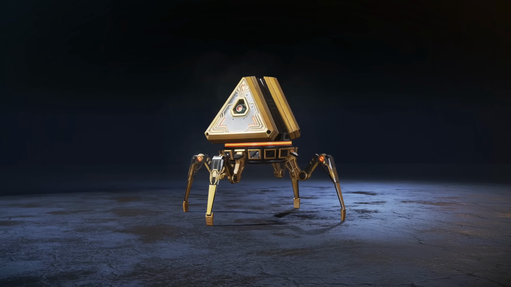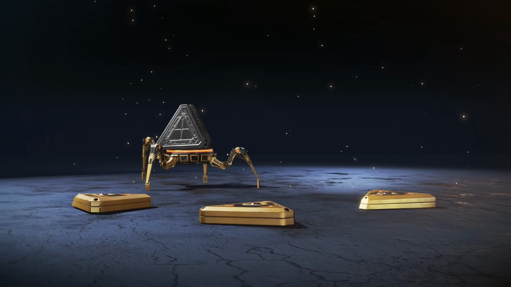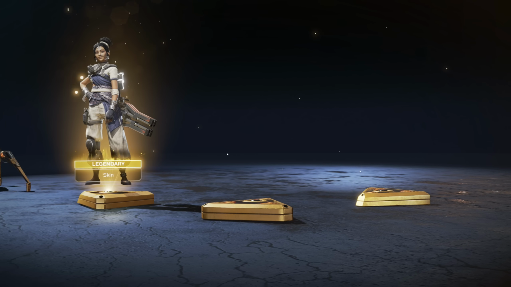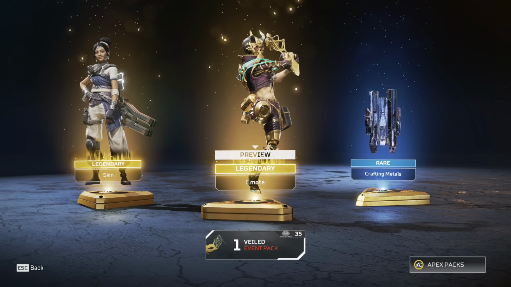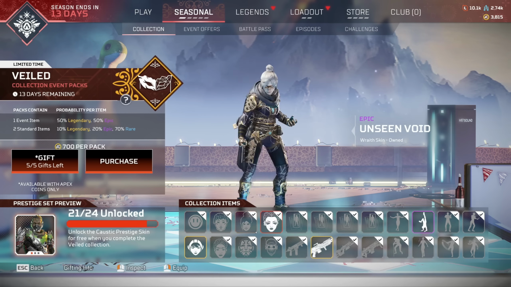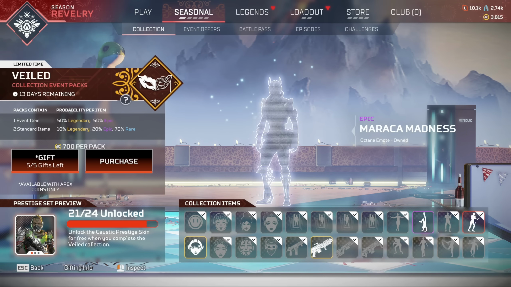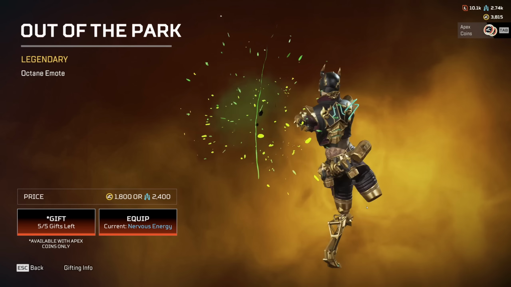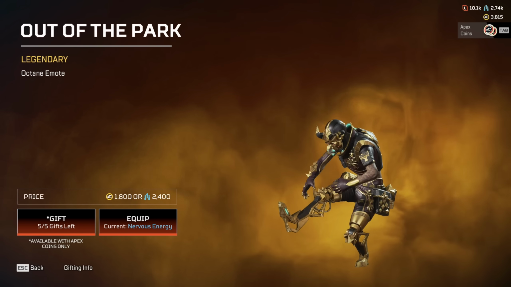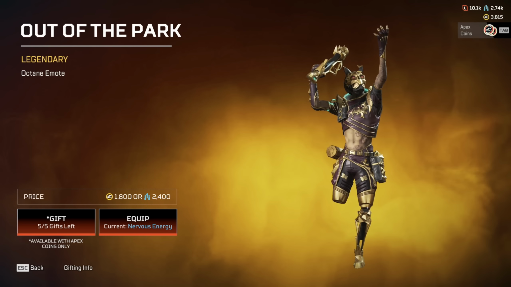God damn. Two more packs. Double legendary. Wow. Rampart skin. What the fuck? Another emote from... Why is he getting... Wait, what? You got one. Two. Bro, why is he getting so many emotes, bro? It's sick, though. Why are they giving him so much shit? Stop. Give something to someone else.